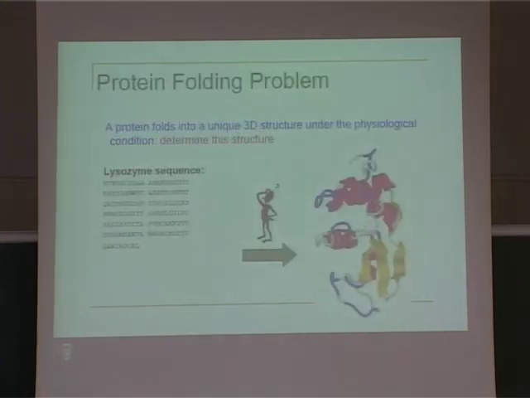Now, our second problem is how we can find the three-dimensional shape of a protein given the amino acid sequence. So this is the sequence for the protein lysozyme, and given the sequence, can you predict that its shape is going to be this? How can we do this? It's called the protein folding problem. It was listed among the top unsolved millennium problems in the beginning of the 2000s. This is one of the still unsolved problems of the century.